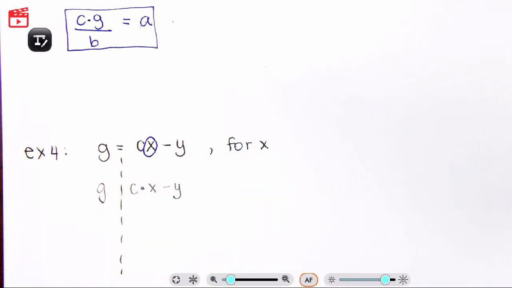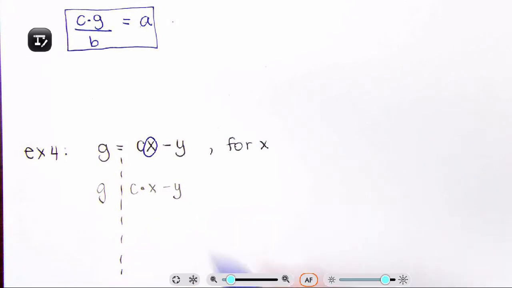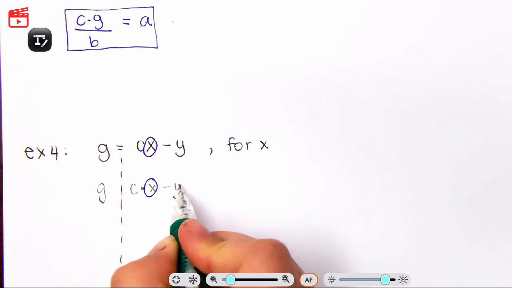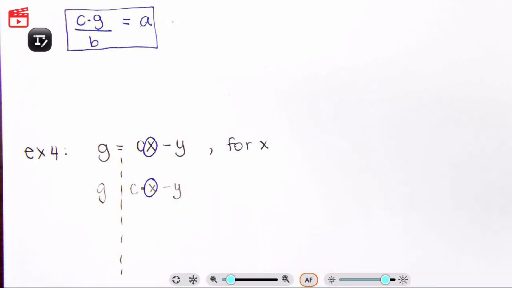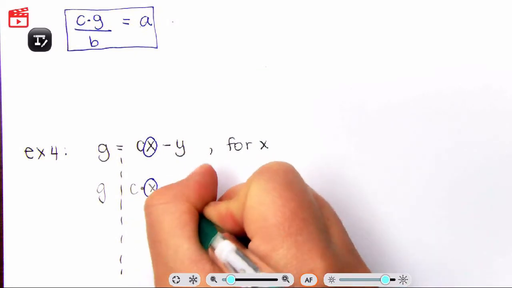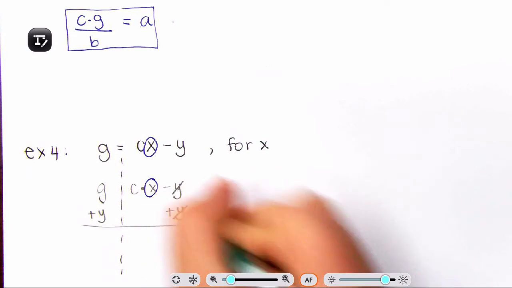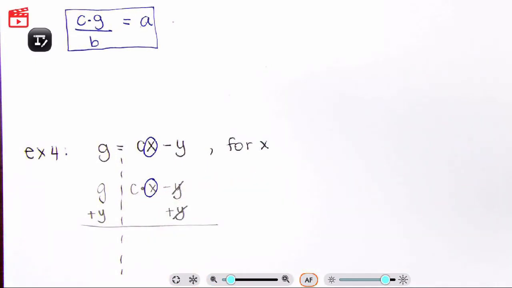And again, we are doing reverse PEMDAS, so we do addition, subtraction first now. So I have a minus y. Oops, almost forgot to circle my variable. I have a times and I have a minus. We want to get rid of that minus first because it's easier. So what is the opposite of minus y? We're going to add y to both sides. Y minus y plus, that goes away.